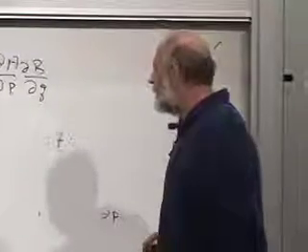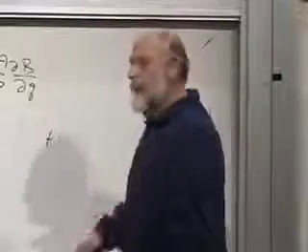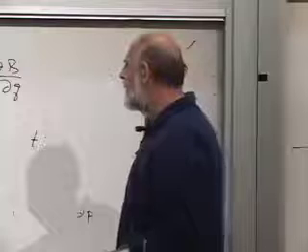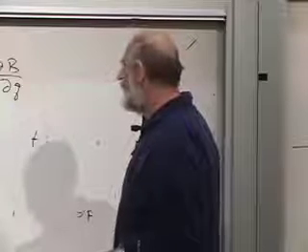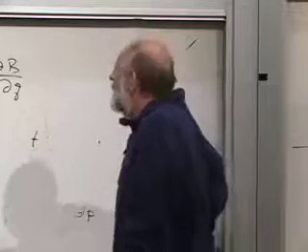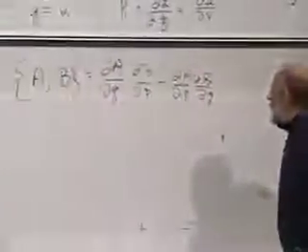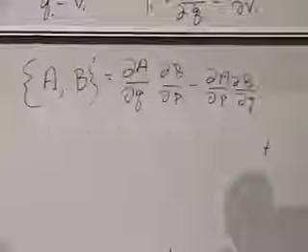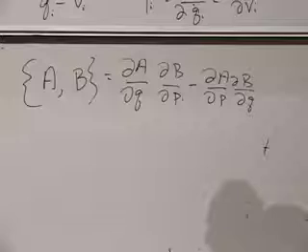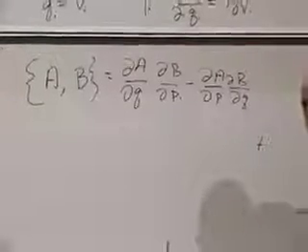He said this is just an abstract definition. You see what I'm saying? I don't think that means anything. You can write it either way. I mean, you make a convention. Let's make a convention. Isn't it one minus the other? Couldn't it be the A by dP, the B by dQ? We could define it by dA by dP, dB by dQ minus the other one, but this is the way it's defined.